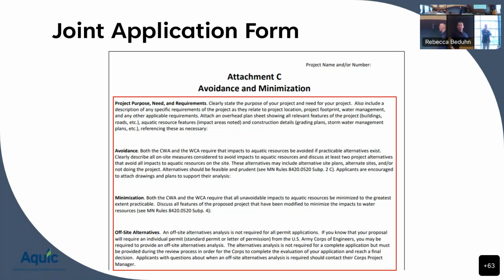So I think it's really important, especially for consultants, that once you know you're walking down the road of a replacement plan, you contact that LGU and give them a brief overview. You don't have to have a perfectly defined project purpose at that point, but tell them exactly what the applicant wants in the ideal outcome, and what the constraints are, at least from your perspective. Understanding that there's a lot to flesh out there, a pre-application consultation is probably the single biggest way that you could streamline a replacement plan review. So don't forget to do that, or just make that a practice.